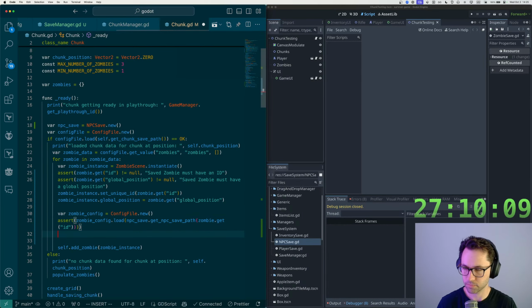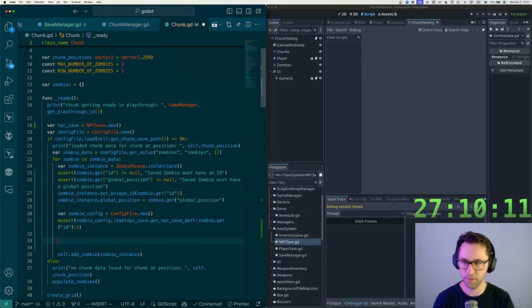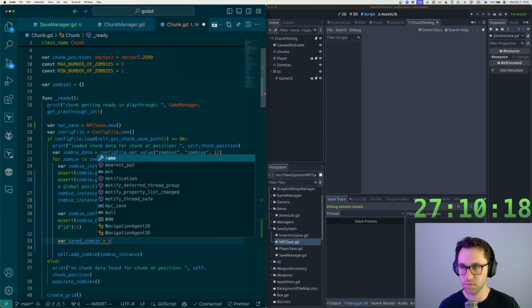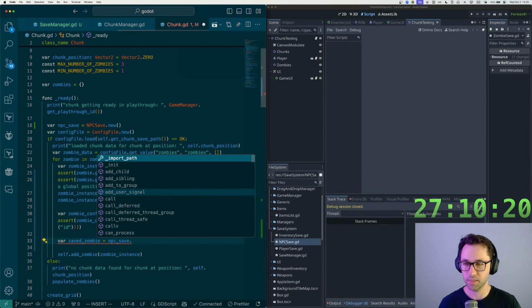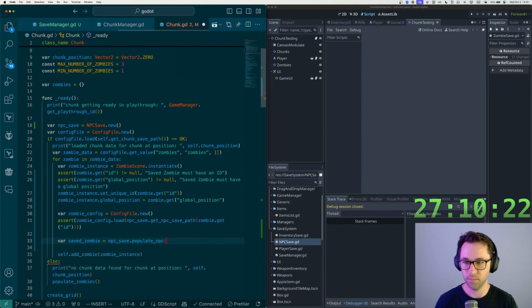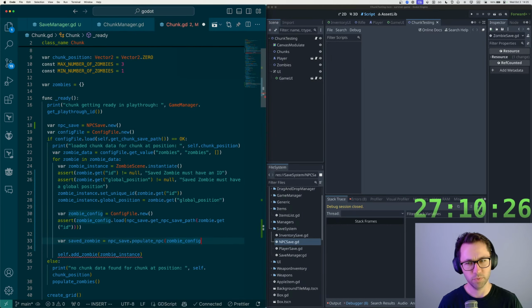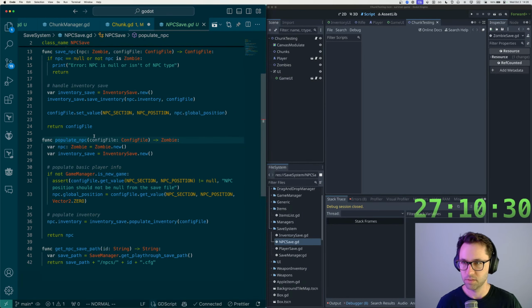Okay. So the config should be loaded. So we can say saved zombie equals npc save dot populate npc. I think we should just be able to pass in zombie config there, right? That's all it takes, just to make sure.